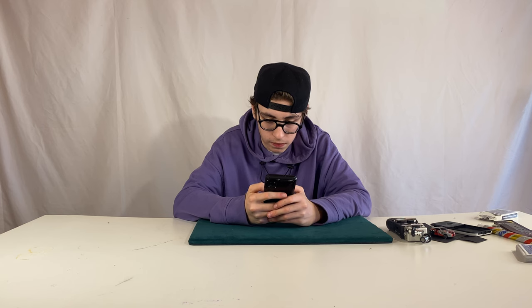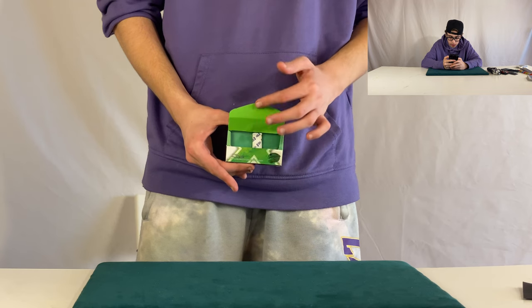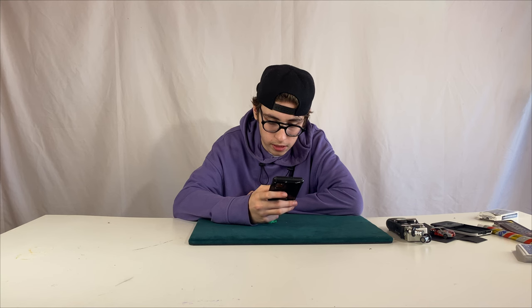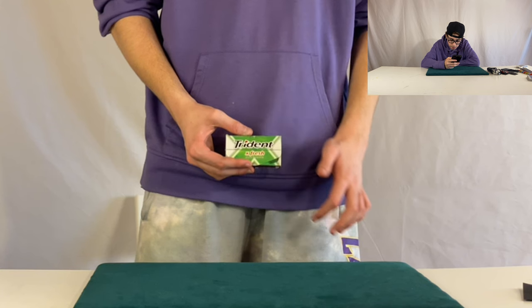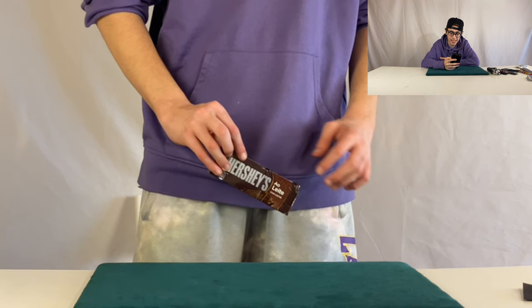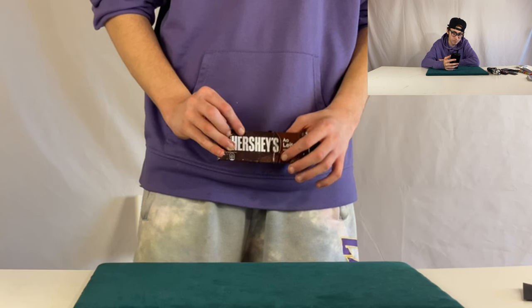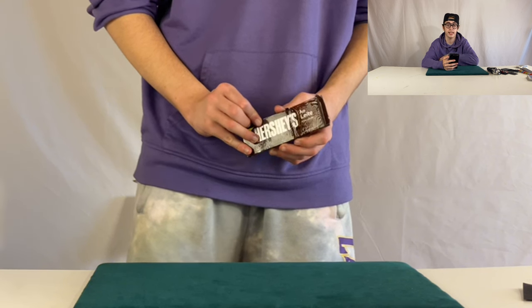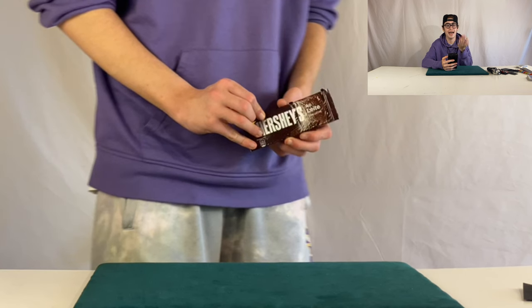Sixth trick is this very nice trick — the Trident gum that becomes a Hershey's bar. And then you can also examine it back. Absolutely amazing trick. I feel like you can see how this one works, and I don't know, I just have a feeling. Let's see the motion — I close the packet of gum, and three, two, one. You can't really see how I did it, but again, you can. I'd probably give it to the camera for this one — you can see the motion of when the trick opens up and becomes the bar.